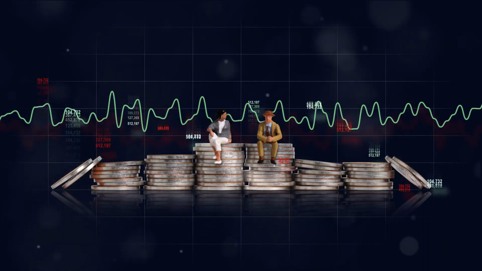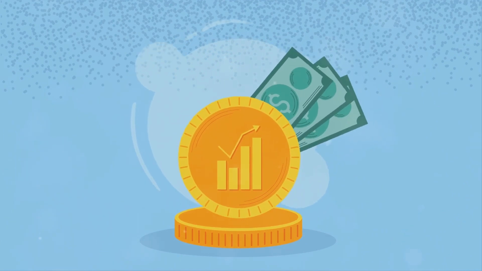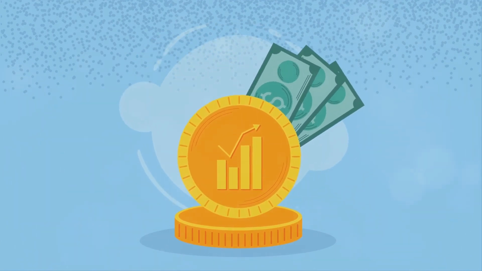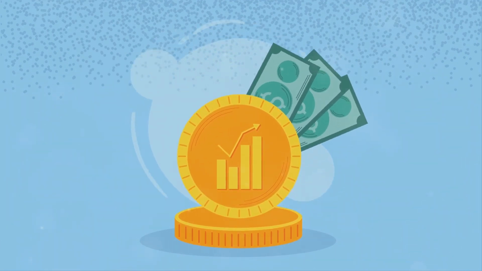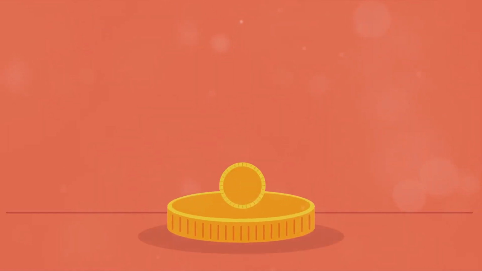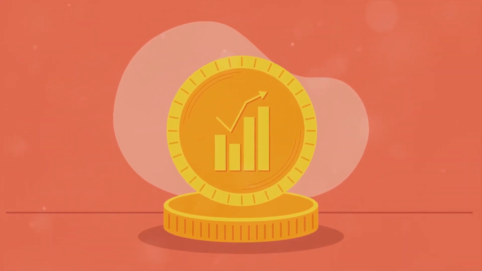First off, let's talk about discrete data. This is data that can only take certain specific values. Think of it as the exact change in your pocket or the number of students in a class. You can't have 2.5 students, can you? No, you can't. That's because these values are distinct and separate, hence discrete.